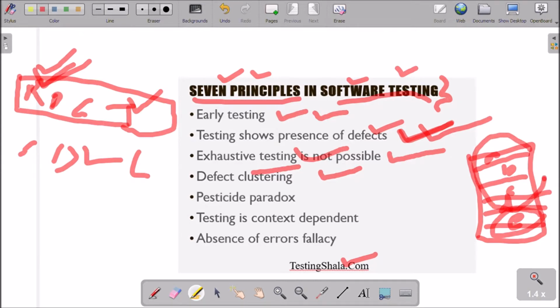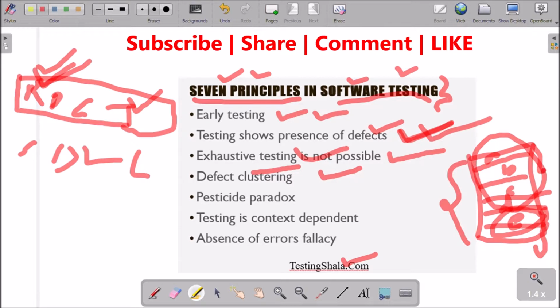relatively stable. That means whenever we are putting together a test strategy or a test approach, we should always keep in mind which area is not stable and which area is very stable. Then we can put the test optimization or our test approach in a more effective way.